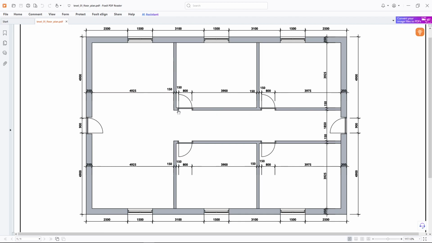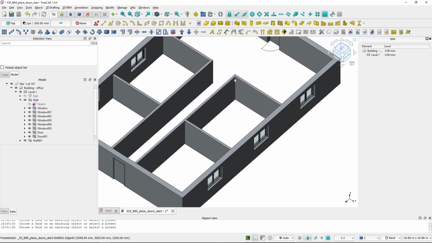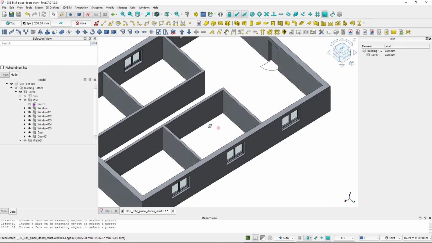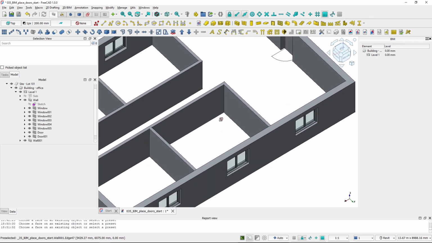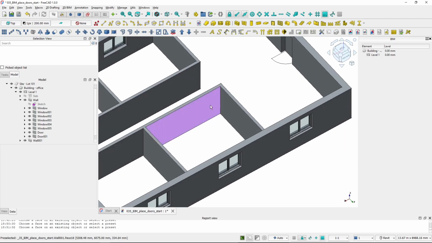And you can see that these doors are created so that the frame has the depth of the wall, and the width of the wall is 150. So we need to set up the frame width or depth so that it matches the wall.